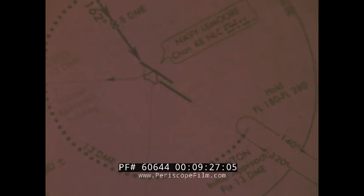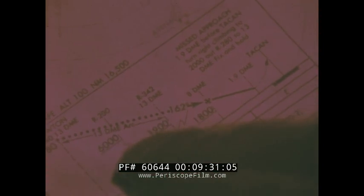In planning a TACCAN penetration and approach, it should be remembered that the pilot must provide his own navigation, according to TACCAN routes and altitude minimums as published in the flip TACCAN approach charts. Particular attention should be paid to the designated initial approach fix, holding patterns, the penetration track, required altitudes, and the missed approach procedure for the assigned runway.